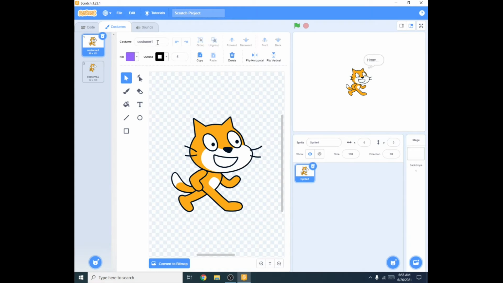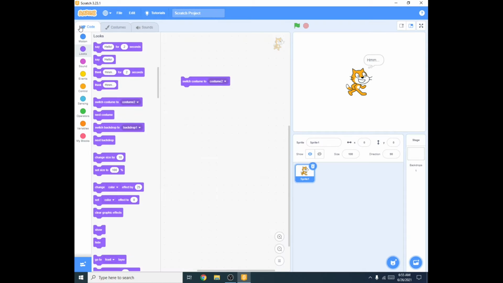You can see it's changed. So when we click this, you can see there are these names, and we can switch between those. If I put switch costume to Scratch Cat and run it, it's already in the Scratch Cat costume. If I shift it to costume 2, you can see when I run it, the Scratch Cat will change.